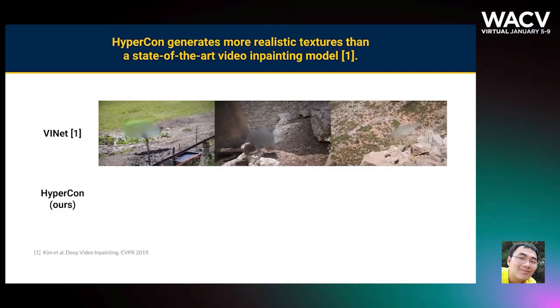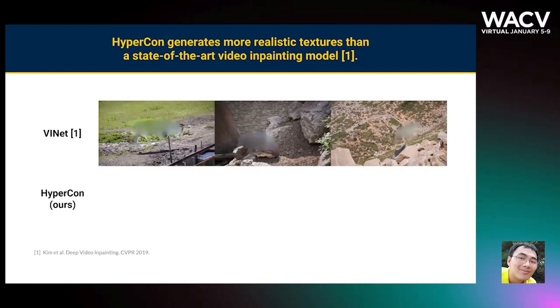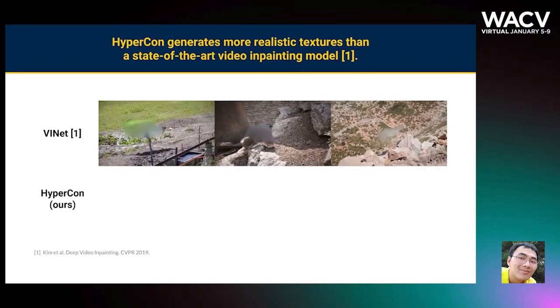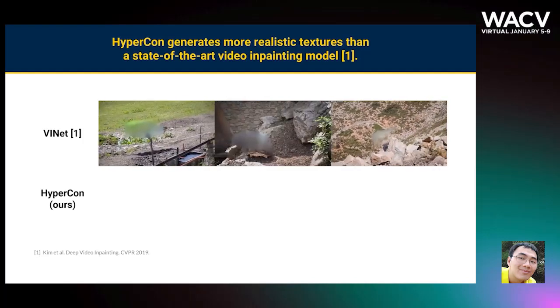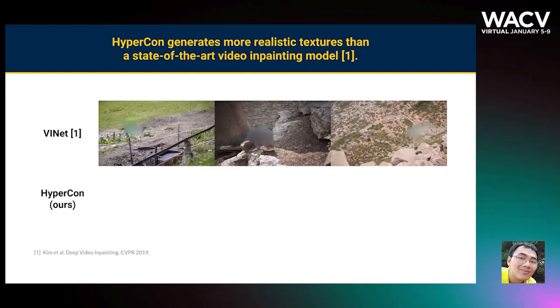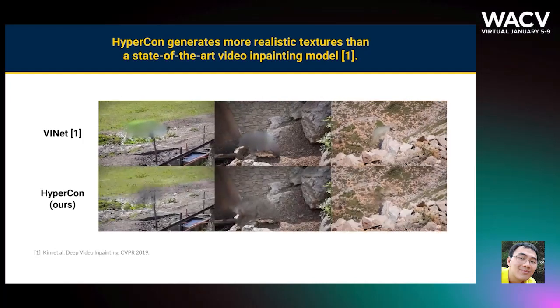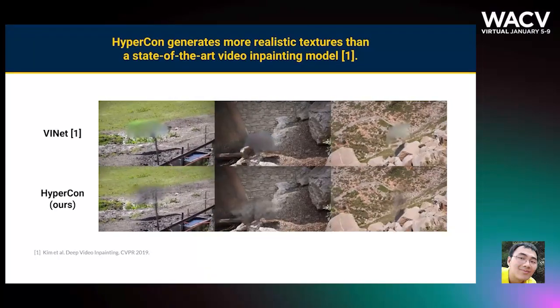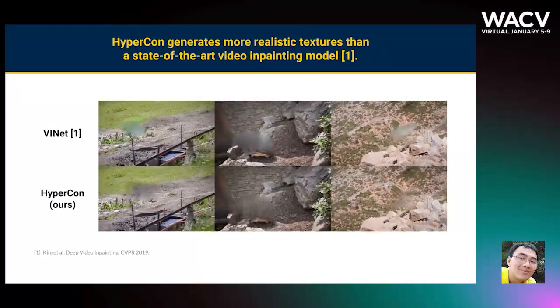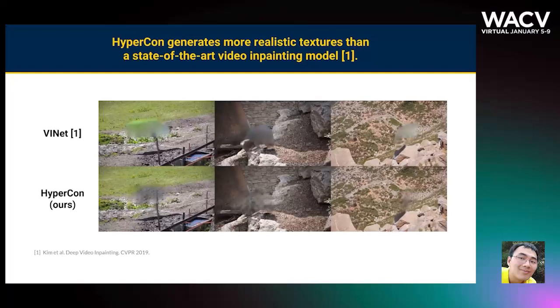Additionally, we compared against an end-to-end deep learning method for video inpainting. We found that the baseline often has trouble producing realistic results, as you can see here by the overly smooth textures in the inpainted region. Meanwhile, our method performs well in these scenarios because the image inpainting backbone has observed a wider variety of scenes during training than the video inpainting model.